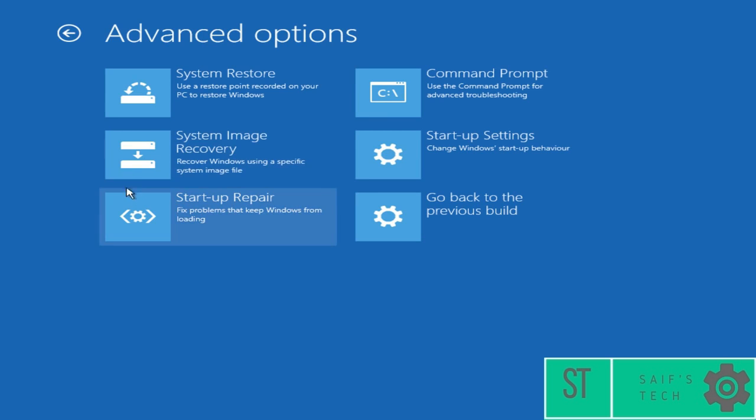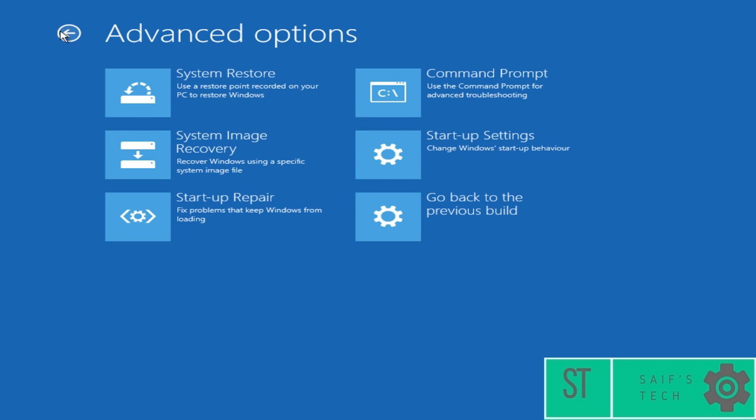So we're going to go back into advanced options, and as you can see here you've got system restore, which is restoring the computer back to a time when the computer was working properly, and normally you can set this up so you can actually roll that computer back to that time. System image recovery is basically recovering the PC from an image. Startup repair, which is what we've covered. Also you've got your command prompt, startup settings, and so on here.